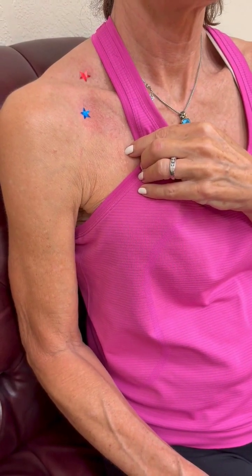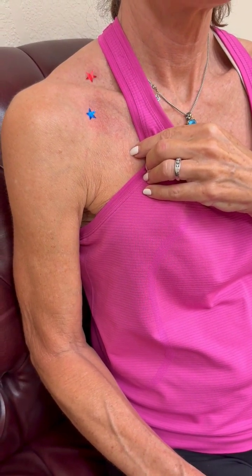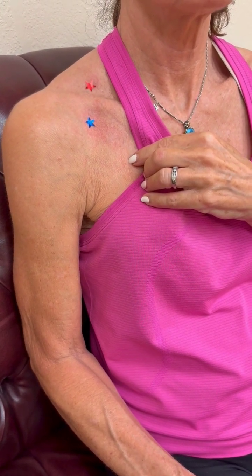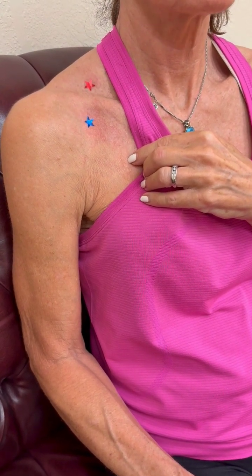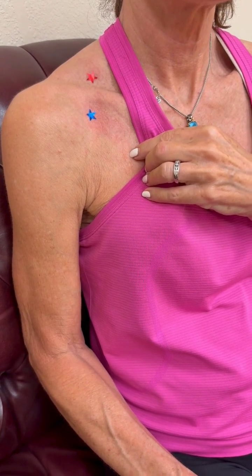So the lung 1 is that blue star. Now we put a lung 2, the red star. Lung 2 is just above lung 1, above the clavicle bone. Yes.